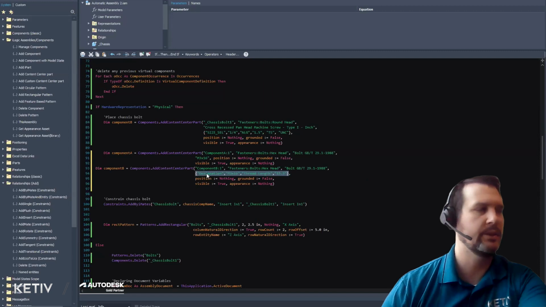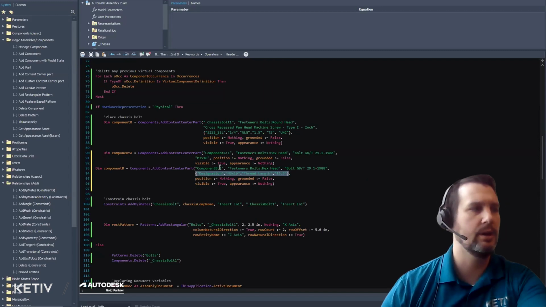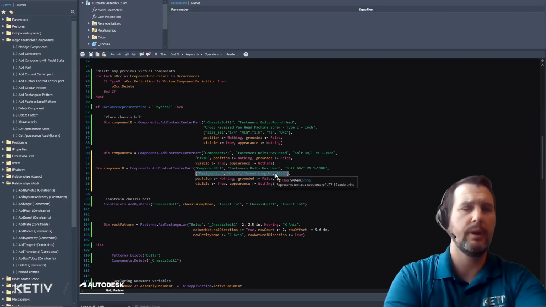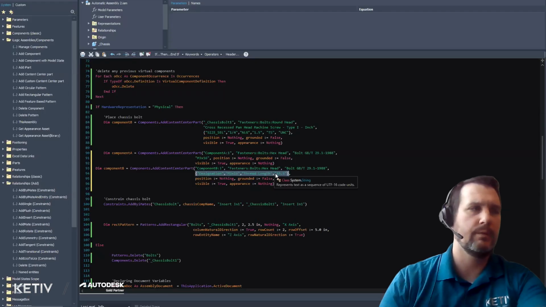And so you actually can do a paired coupling here of the designation or the column name, which in this one is designation, and the value, and then another column name, thread length, and the value. So this allows you to be more specific in calling out the different values.